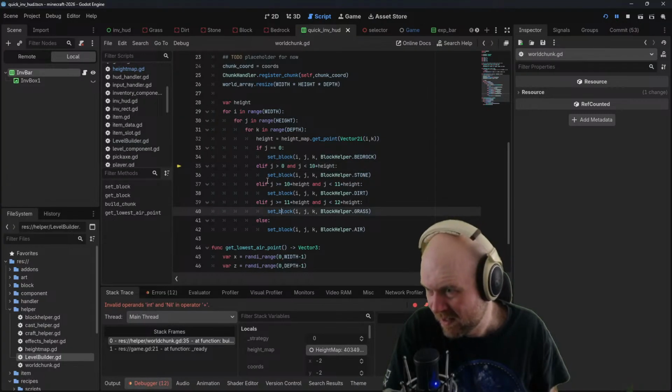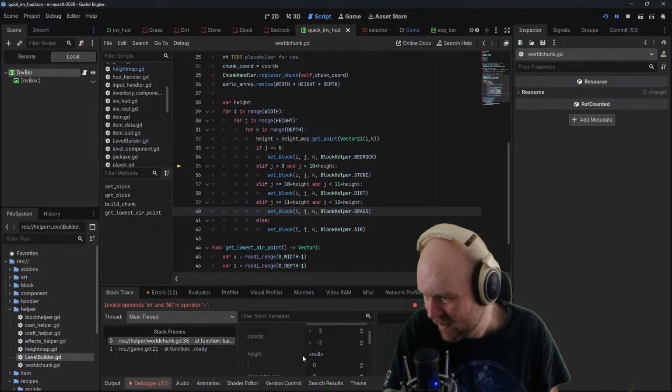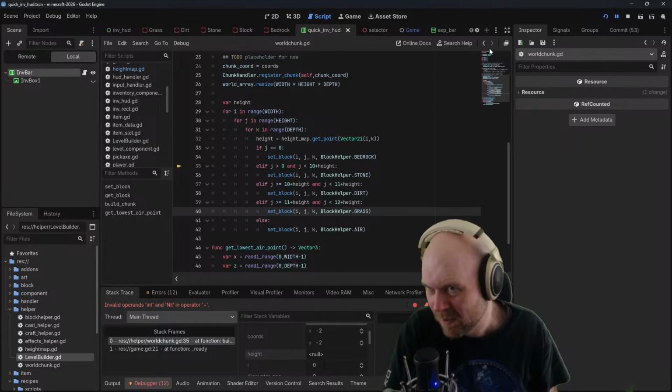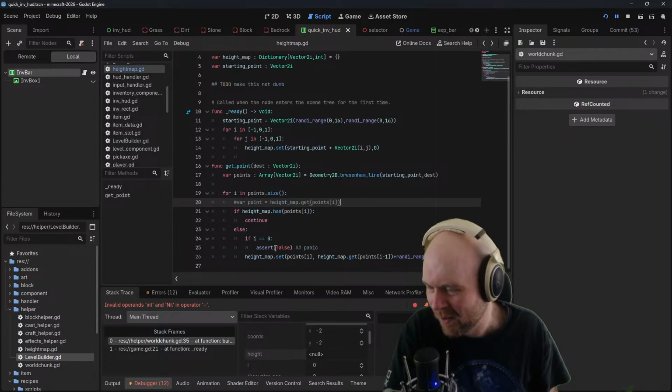Invalid operands. Int and nil an operator. Why is this returning nil? It should never return nil. Oh, did we not return? Oh yeah, no. Get point. We never return the point. Smart.